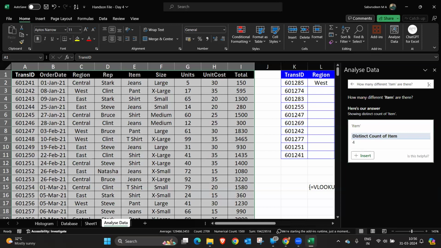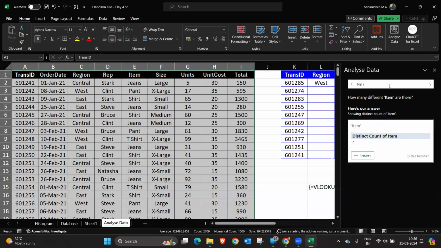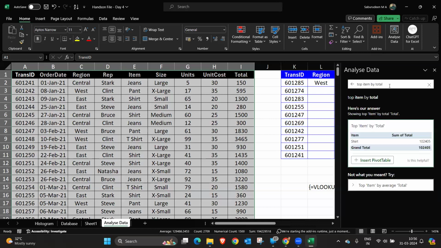Okay. So, or I'm telling top item by total. What is the top item by total? The shirt is a top item by total. Okay. So here I'm going to show items by total in column chart.